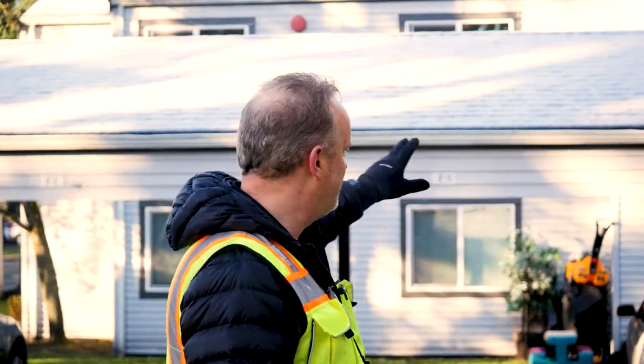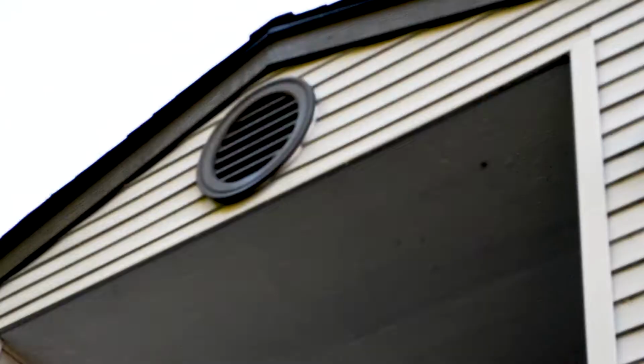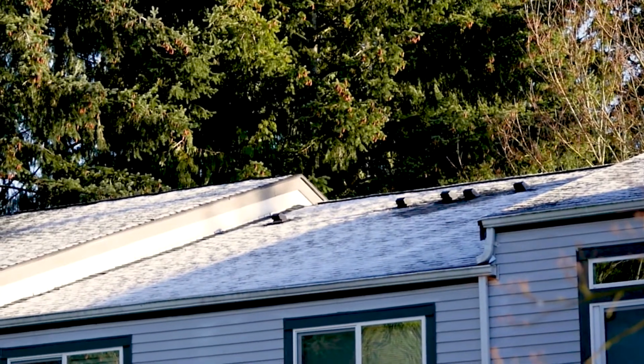In this episode, we're going to be looking at roof venting. We're going to be in the parking lot, walking around your building and looking for soffit venting and actually looking at roof venting, the turtle vents on your roof. And we'll be able to tell if your roof is getting adequate ventilation from the amount of vents or the dark staining coming around those vents on the roof. Stay tuned.